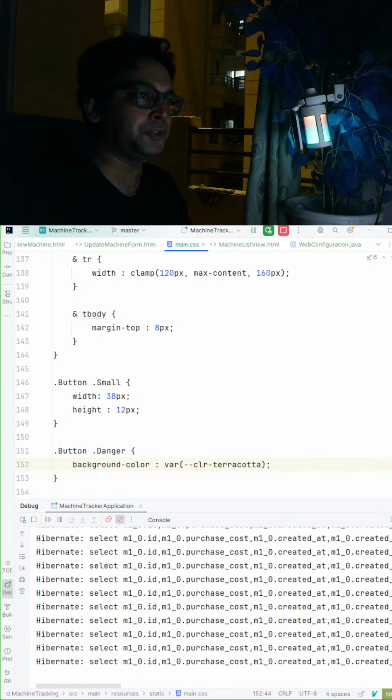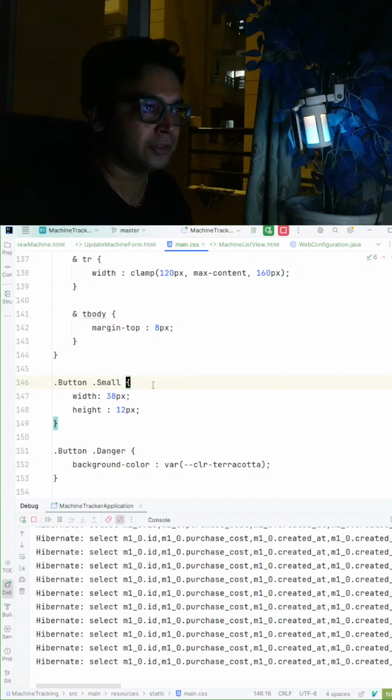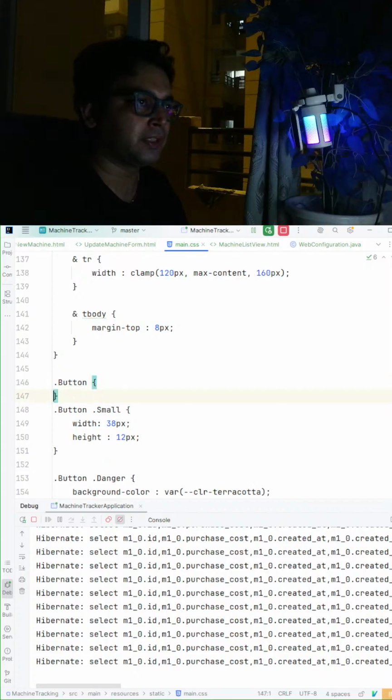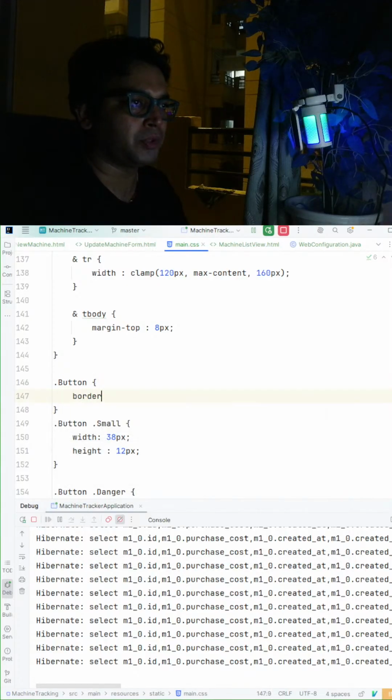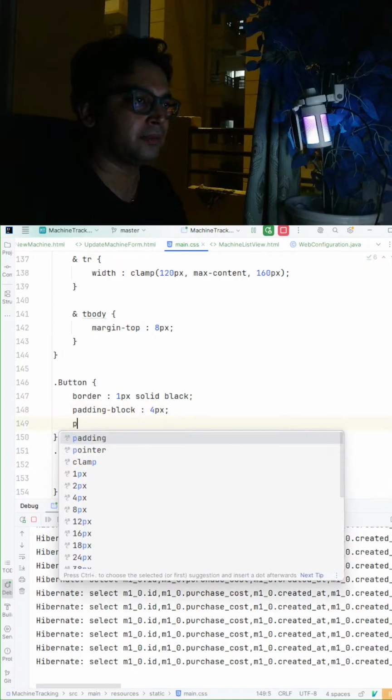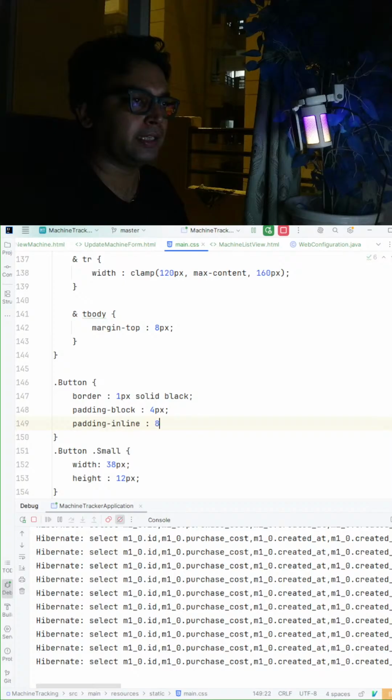I have a kind of utility class, and I'm using that to design my buttons. For just a basic button, I will have a border of 1 pixel solid black, padding block 4 pixel, padding inline 8 pixel.